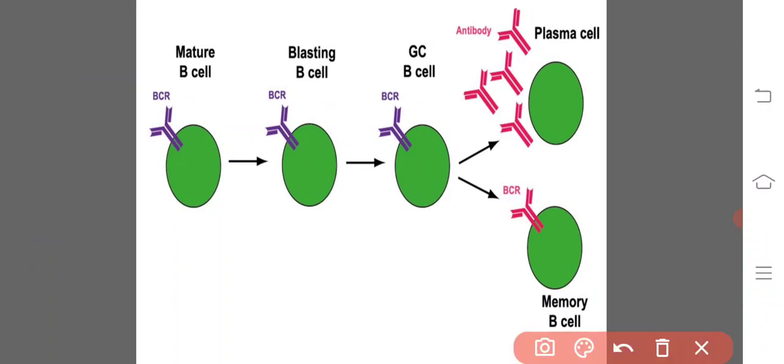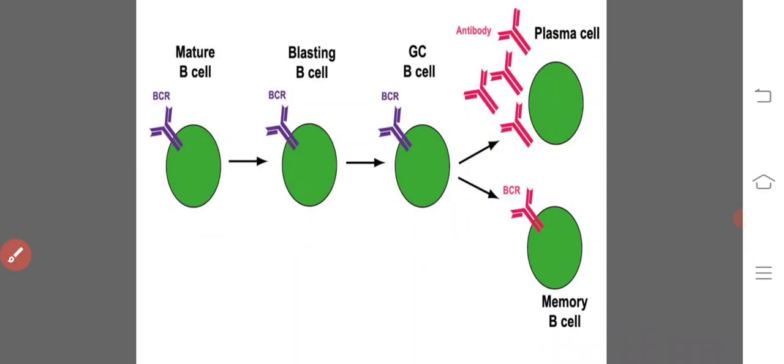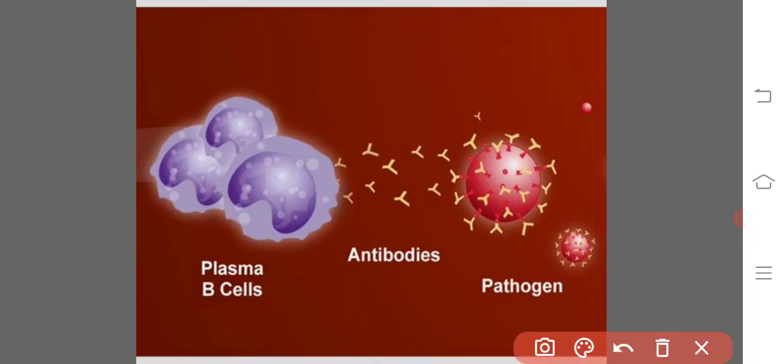Here there is the development of the B cell. The B cell finally gets converted to effector cells in the form of plasma cells and memory B cells. A plasma cell has the ability to produce many antibodies into the body fluids. So this antibody mediated immunity is nothing but humoral immunity. Here these are the plasma cells and they secrete antibodies. They act against different kinds of pathogens and disease causing agents.